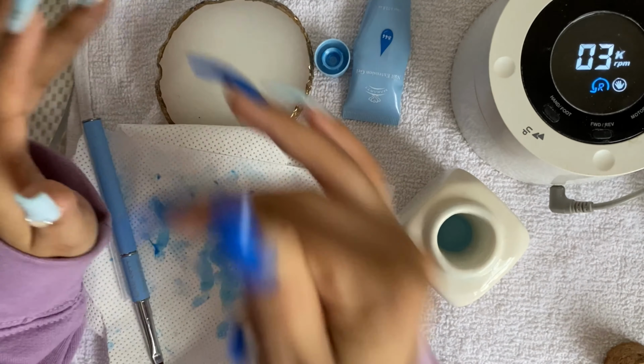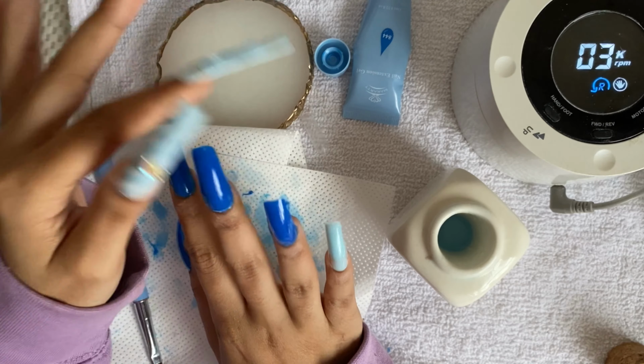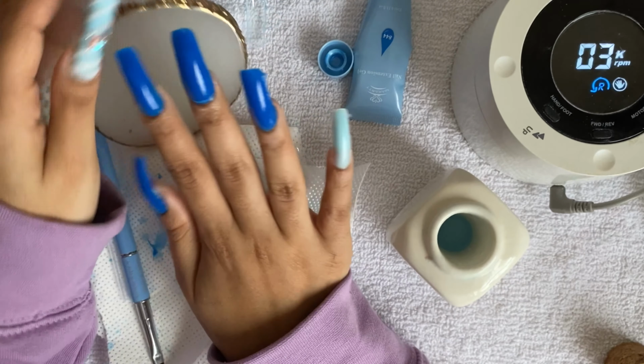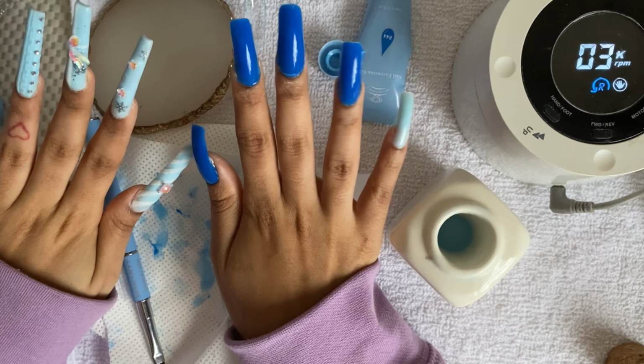I'm just gonna throw this out. I feel like you could just dip them in alcohol and it'll be fine. So now I'm gonna go in and I am going to probably file it. So these took a fraction of the time it took to do these, so that's the pro of these.